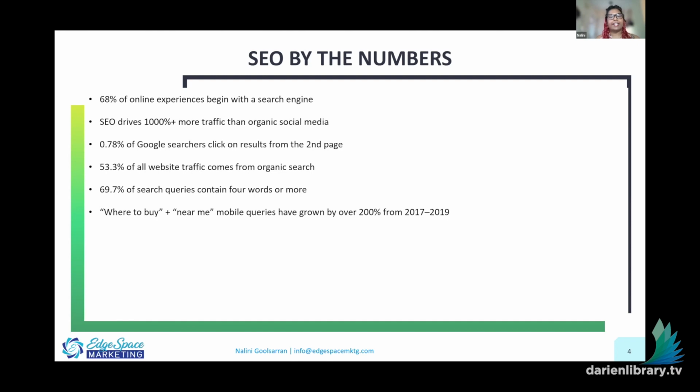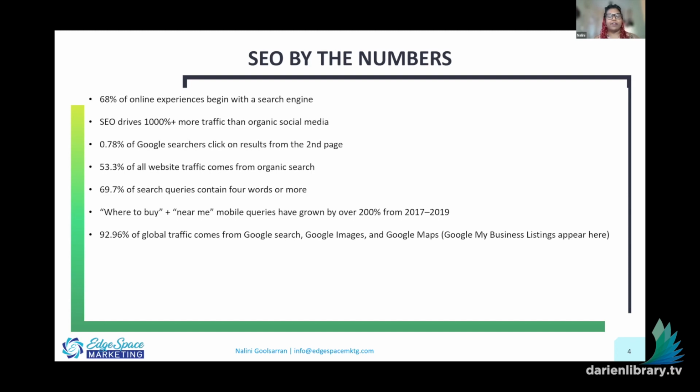Where to buy and near me mobile queries grew over 200% from 2017 to 2019. I tried to find an updated statistic for this to see what it's like in 2022, and it's so high, there's no number. The reality is this is a big driving factor around Google and Amazon and Siri. We're often using voice search to tell us these things. We're in our cars, we're on the go. Even when we're home, it's just become very easy and convenient. In fact, Google even starts to recommend it when you're looking for things.